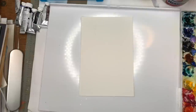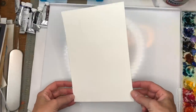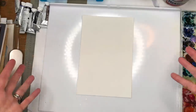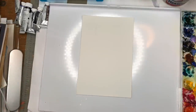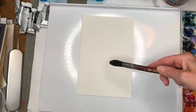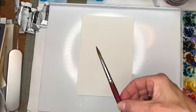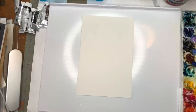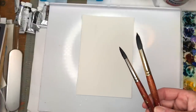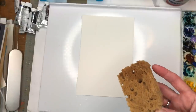For this tutorial I'm going to go over supplies. I have a piece of Arches 100% cotton cold pressed paper — it's like a 7 by 10 inch piece, but you can use whatever size you like. Paper towels. I'll be using a couple of brushes — a big floppy brush to wash in some color, a Neptune 6 Princeton, and probably my Princeton 8 long round for detailed work. I also have a Princeton 10 and 12 Neptune series. And a sea sponge, which we'll talk about in a second.